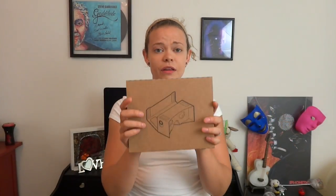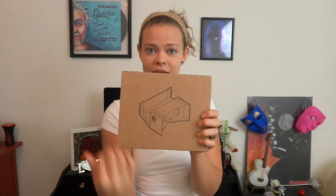Since I know very little about how this is going to look and work, except for the diagram here and some things I Googled about it, I don't really know a whole lot, so I'm ready to unbox it and try it out. Are you ready to try it with me? Let's do it.